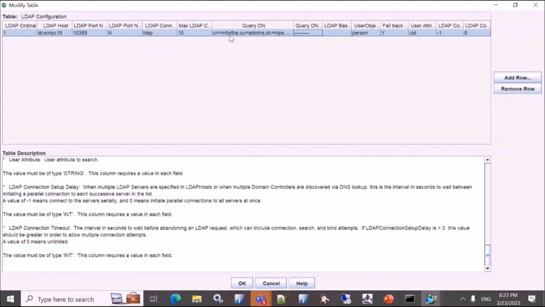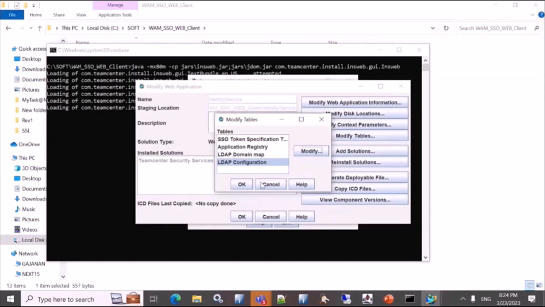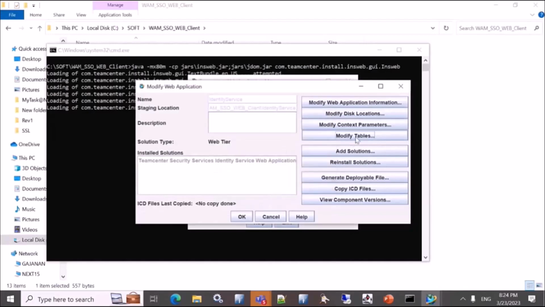Instead of infodba, just because I have created the same user, that is the reason I have mentioned it there. Otherwise you can use your server username there. Then the query DN password, and the rest of the things you can provide, like the same user attribute. By providing this information to your identity service, you are done with the configuration for the identity service.